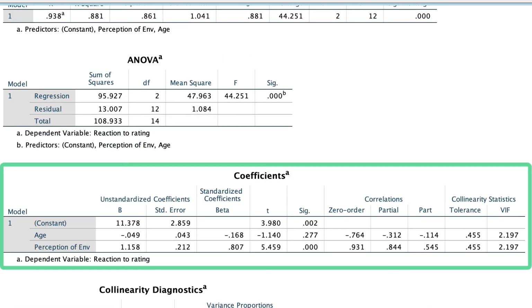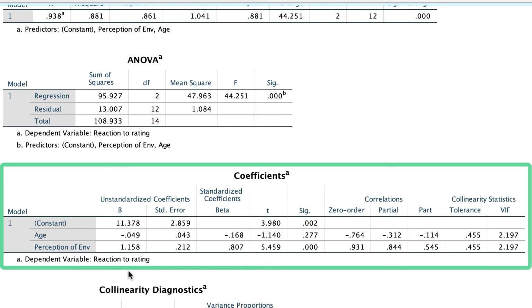Our coefficients table down here is going to give us information about each of our independent variables independently. So we can see in the first column we have our unstandardized coefficient. So for age, that's going to be negative 0.049, and for perception of environment, it's 1.158. That is going to be in the original unit of measure.